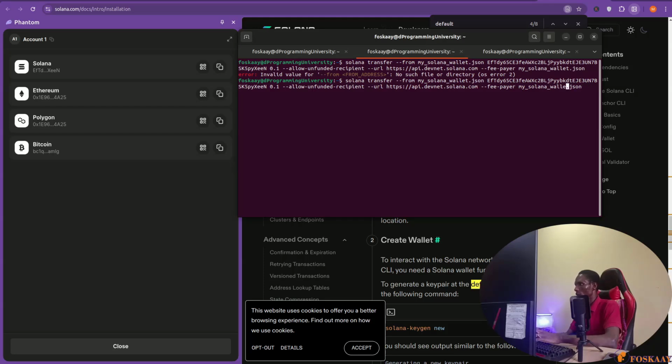So let's turn this to id, and retry. No such file or directory. So it still shows that I didn't have this saved here.